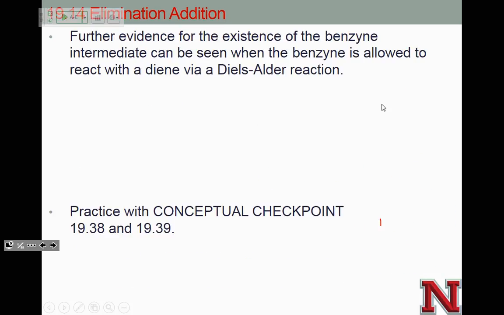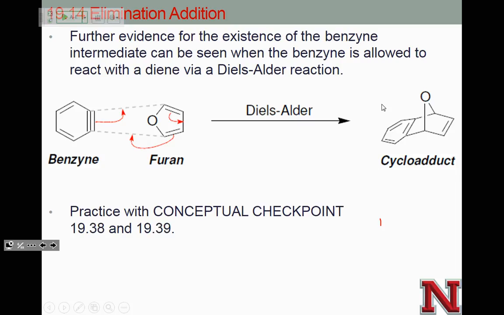So again, I said that I'm going to show you with a chemical reaction that the benzyne does exist. It turns out that if you make that benzyne form, and then you throw in a diene, you can actually get a Diels-Alder reaction to occur. And the only way a Diels-Alder reaction would occur is if you actually had that benzyne intermediate. So if we throw in something like furan, a really reactive diene, remember, here the diene is very reactive because it's holding that S-cis conformation. If we didn't have the benzyne present, then no reaction would occur. But with the benzyne present, we actually get this cycloadduct, where we get the Diels-Alder reaction occurring.